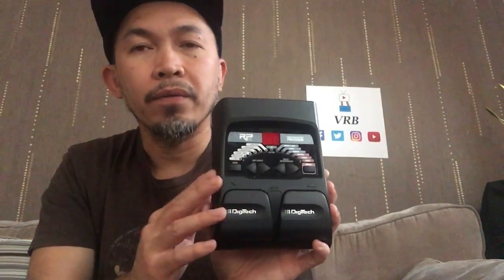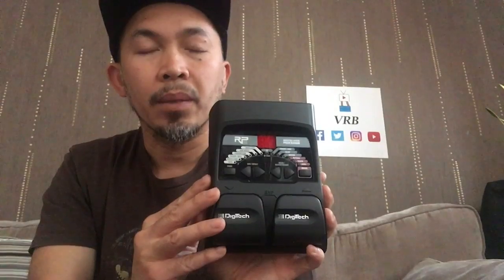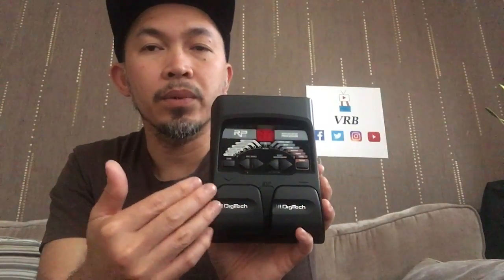Okay. Also, the same I think if we use a backing track, because the backing track will just keep going, and then you can swap from clean to your rhythm to your lead tone, and then back.